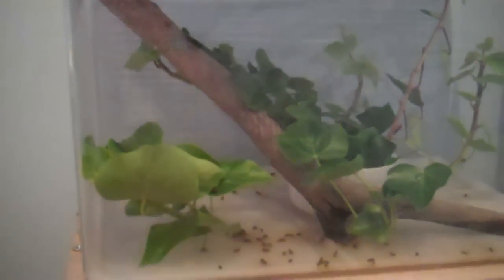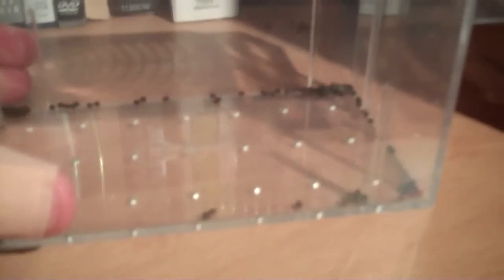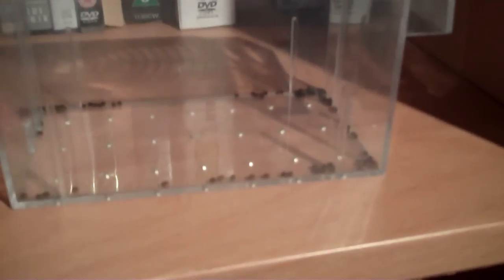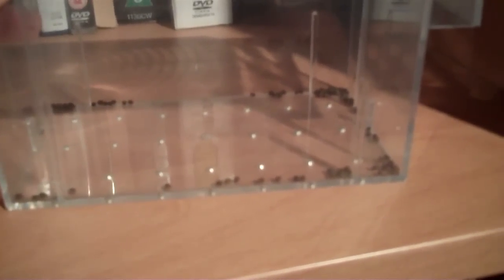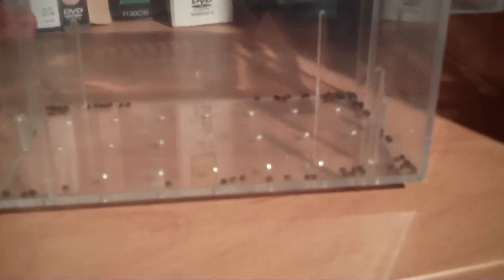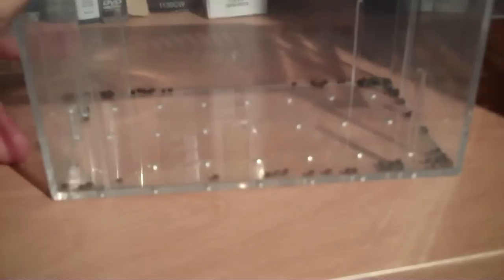One downside to having them as pets is the poo — there's a lot of it down here. I only cleaned this out three days ago but it's not hard to clean out — just pick them up, put them in a little tub, take all the ivy out, and use paper towel. I'll show you all the eggs I've collected — I counted about 90. The majority I might sell on eBay; if anyone wants some leave a private message and I'll sort you a cheap deal. They're also great fish food — you can feed them to fighting fish or reptiles.